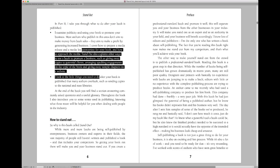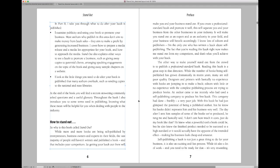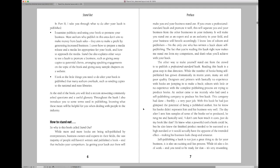And again, we'll tidy this up, move that to the left, and add some space there. So you can see it's starting to look a bit better. We'd normally go through and tidy that up. I'm not going to do that now because that takes quite a while. It takes a little bit of shuffling around.